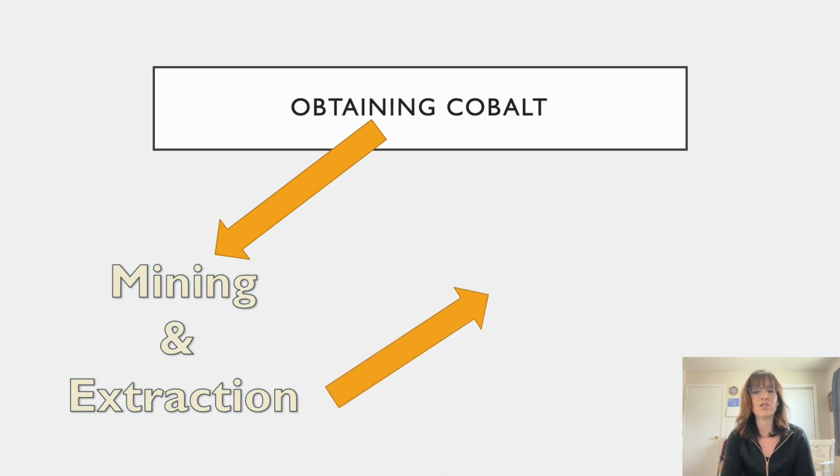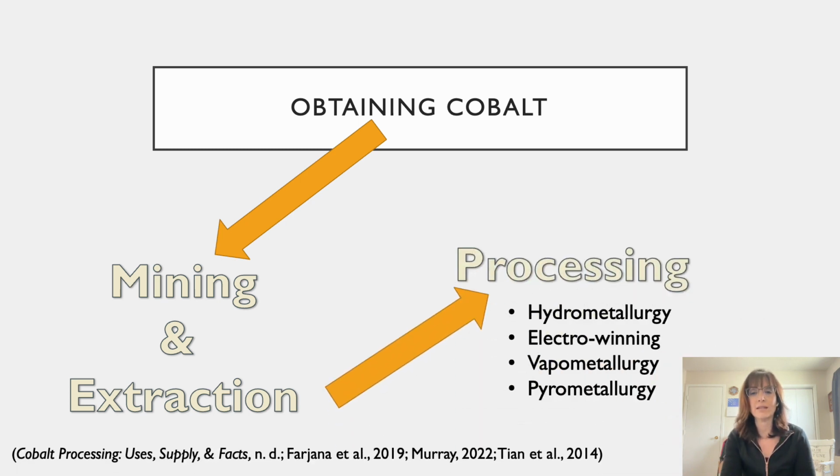Once it's mined and extracted, we need to process it. First, the ore is crushed, ground, leached. We remove the impurities, we isolate, and we purify. Well, the type of ore dictates what chemical process is used to remove and purify the cobalt. This could include oxidation, high heat, reduction, pressure leaching, chloride leaching, and electrolysis.